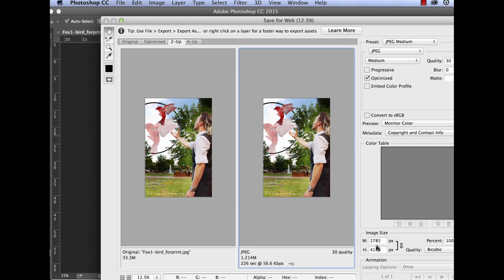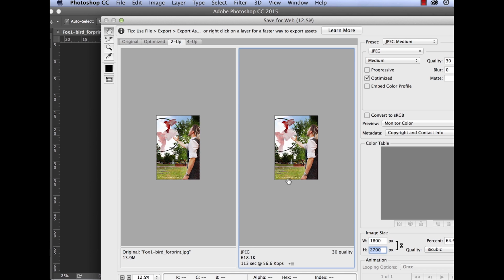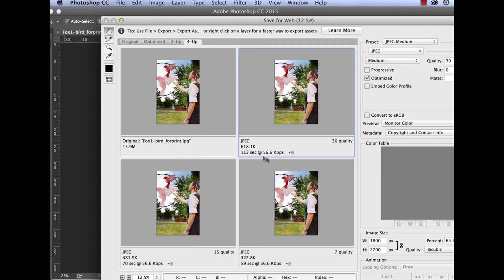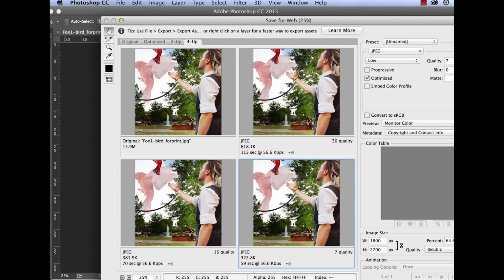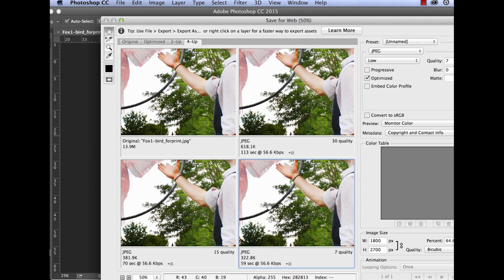So if I have a specific pixel length, if I want to use this, say, as the background for my website, I'll have an 1800 pixel width. I can go ahead and do that, and it'll process it for me, so I can see what different file sizes would be like, what their quality looks like in relationship to one another.